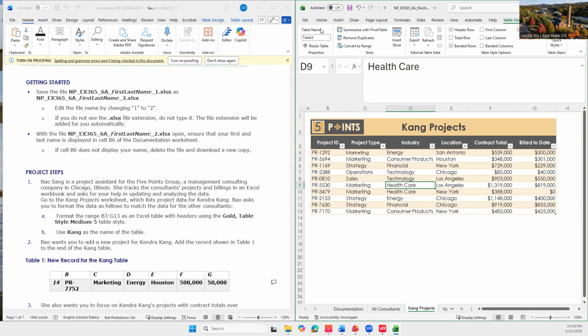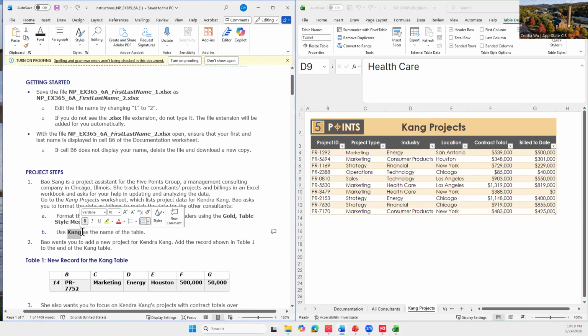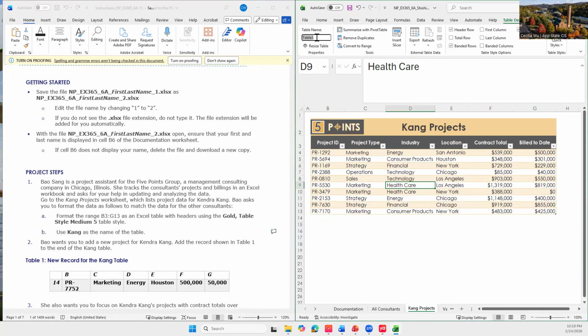Currently, that is table 3, that is the name for our table, and we want to use the count for the table. So what we can do is we select the count and copy that from our instruction. We select that, Control C, then we go back to our worksheet, and then we paste in this box, and then we press enter. So now this table is named as count.